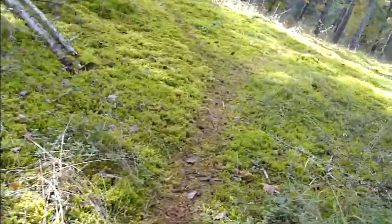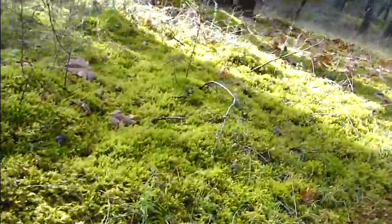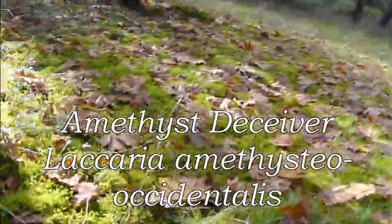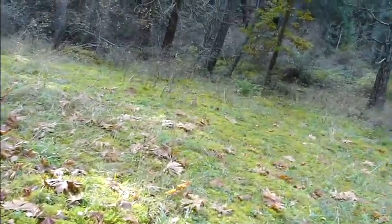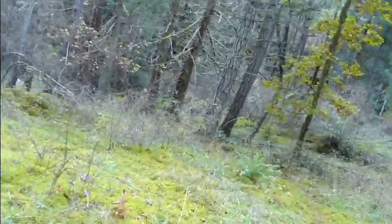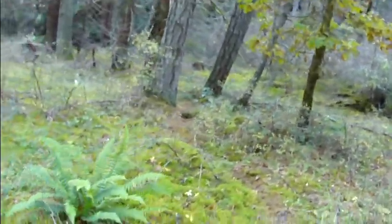And that pretty little neighbor would be my number 3 in my top 5 aesthetically pleasing mushrooms. So we're going to see Laccaria amethystina occidentalis, or occidentalis, however you like to pronounce it. No big deal. Kind of a big name, like it's throwing together marmalade, watermelon, and I don't know, wheelbarrow all together. So, where'd it get its name from?